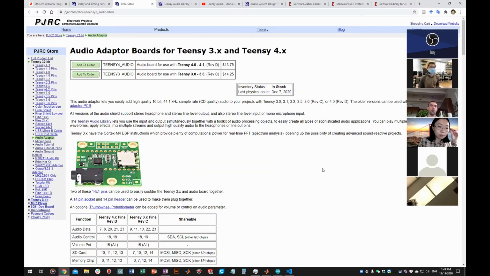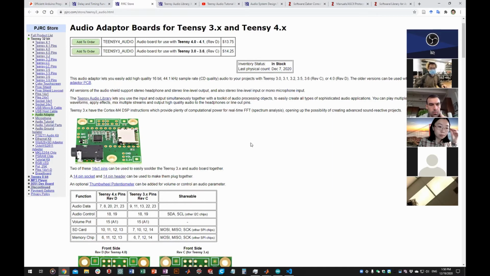So, Teensy Audio Shield, and I briefly mentioned this as an example from last time. Basically, Teensy is just the brain. Teensy cannot sing, Teensy cannot hear. But we have the shield to give Teensy the capability to sing and hear. Although it's called an audio board, what is the nature of audio? The nature of audio is basically a time series of analog signals, right? And if we have the capability to handle the input and output of audio, then we'll potentially have the capability to handle any kind of analog signals.